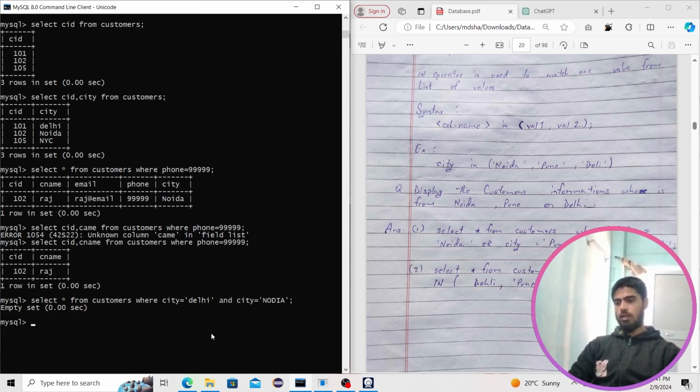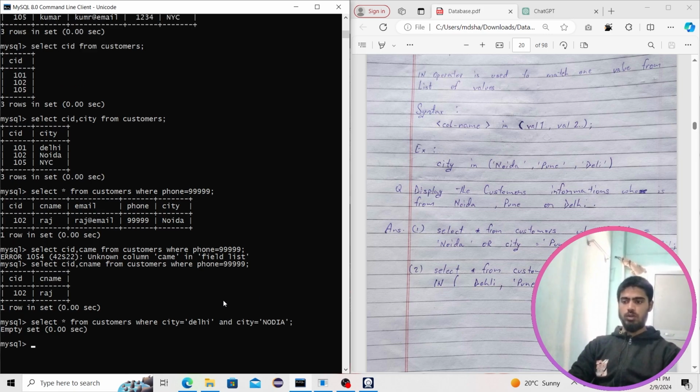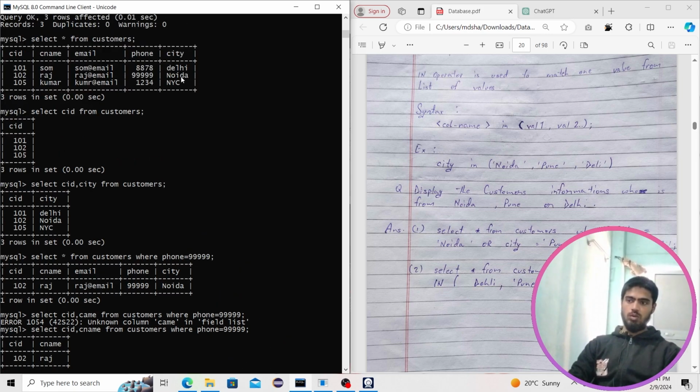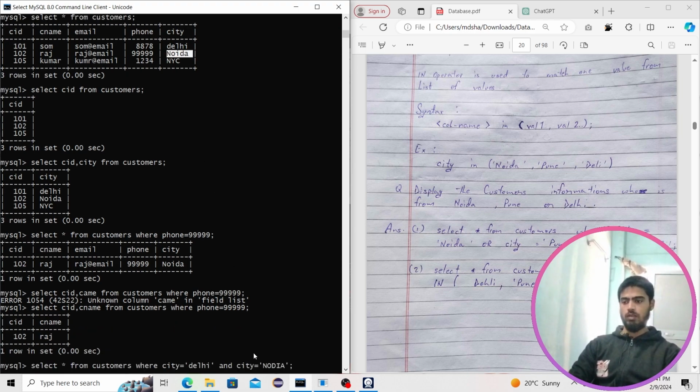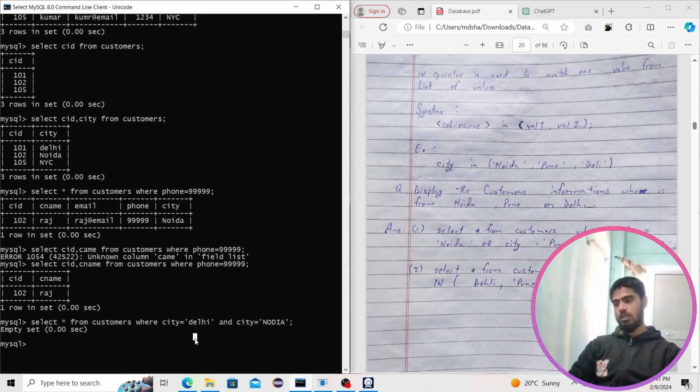Zero entries. Why? Because there is no customer who is in Delhi and Noida both. We want to get the customers who are in Delhi or in Noida, not AND. So instead of AND, we are going to use the OR operator of logical operator.